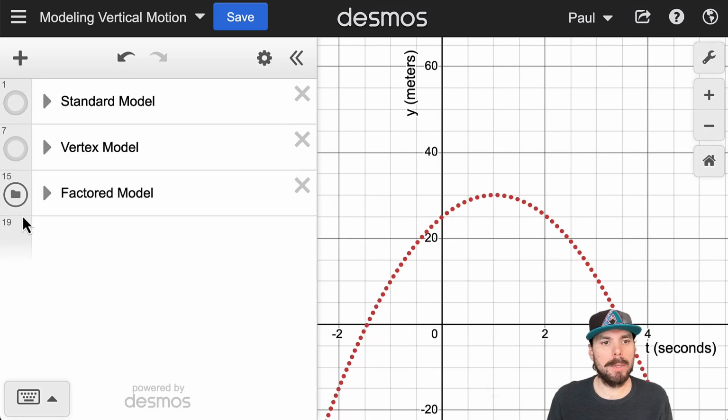I'm going to take a deeper dive into this modeling vertical motion Desmos graph by adding some solutions and really nice labels for those that convey a real precise amount using square roots, which will involve some coding using the math-specific inputs that it requires here.